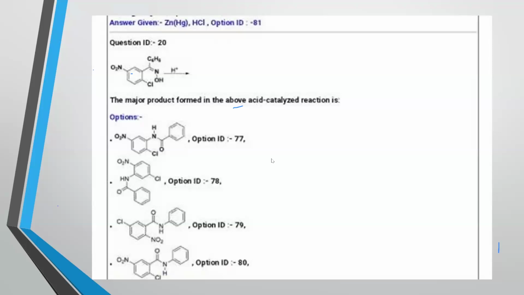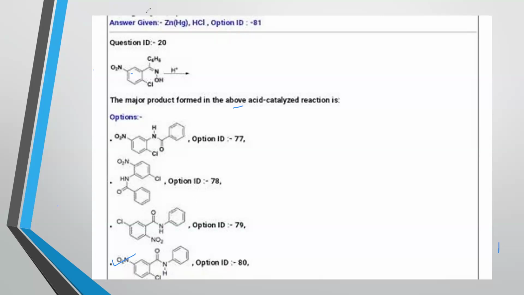You are sure? Divya, you are sure D option? A option. Sure, you are sure A option? Is it, you are sure? D option is correct. Okay. I'm just trying to confuse you. I'm trying to check your confidence. Okay. D option is correct. A option is not correct.